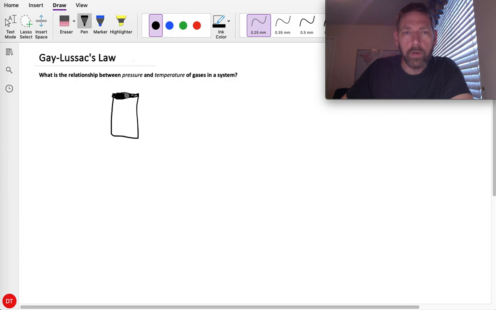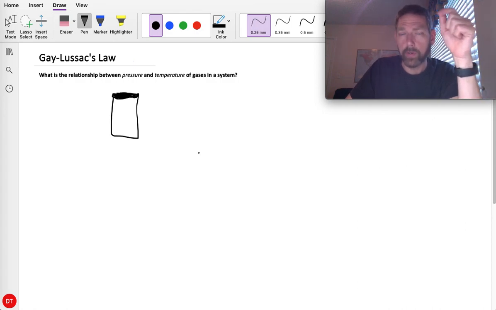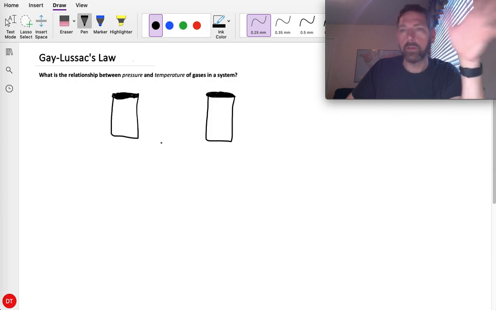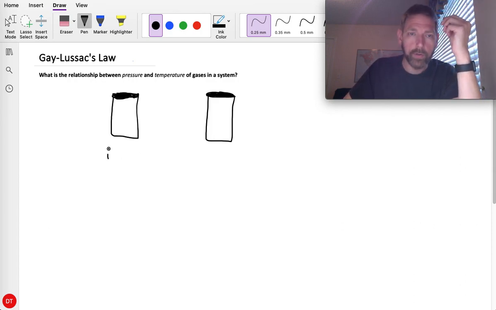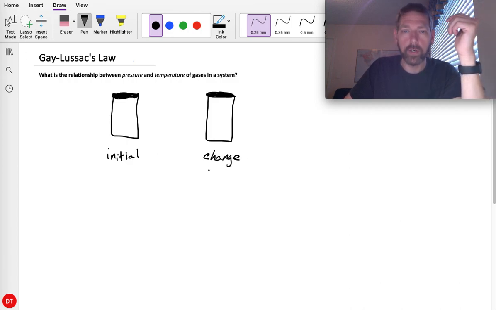You're going to notice that I'm doing something a little bit different here than I've done with the other diagrams, illustrations that I've done. Here I've sort of colored this in, and I'm going to do the same again. So obviously the first one I drew was what we call our initial condition, condition 1, the starting condition. Here I've covered this in. These are both the same container. We assumed this is initially how everything was conditioned, how it began. And then this is the result of any change. This is the change condition.